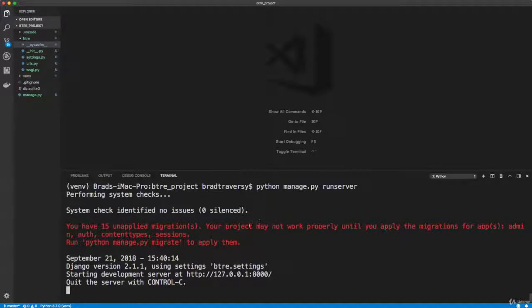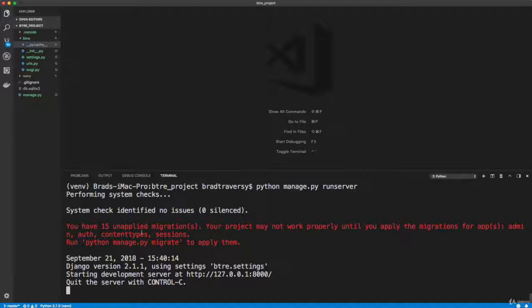Alright, so when you run this, you're probably going to see this. You have 15 unapplied migrations. Don't worry about this. This is normal. I know that they make it look like it's some big error, but it's not. It just means you have migrations that you haven't run yet, and that just has to do with some of the default apps that come with Django, like the auth and the admin area, stuff that will be applied to the database that hasn't been yet.